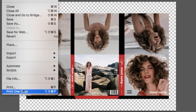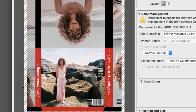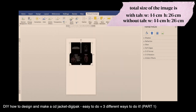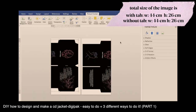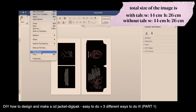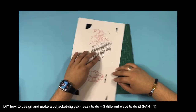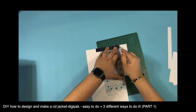If you don't have 13x19 inches paper size, you can do what I showed you on my digipak tutorial where you divide the files into different sheets of A4 paper, print it and then glue it back together. However, I have access to a printer center that has the ability to print in these dimensions, and the results are pretty close to being professional. So if you have a printer center or your printer can hold this size of sheets of paper, I would recommend you to do that instead.